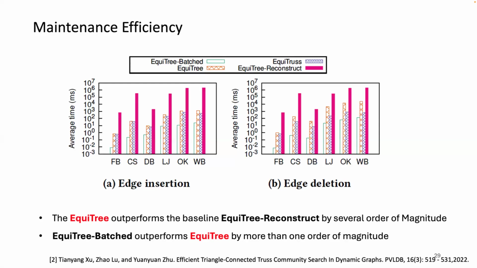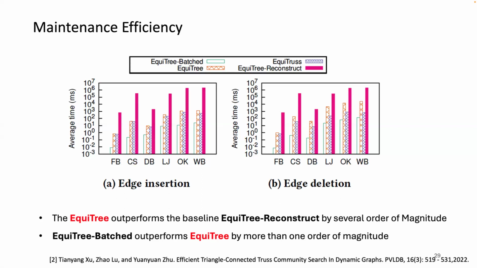I understand. But the Equitree does not always have good performance. Say here, deletion in Equitree is slower than Equitrust. Yes, so there's something called Equitree batch, right? So it is best for us to perform that. But if I only want one, I don't want a batch. I only have one card, one edge insertion and one edge deletion. I think in this case Equitrust, if it's just one edge insertion and deletion, will be faster than this, right?